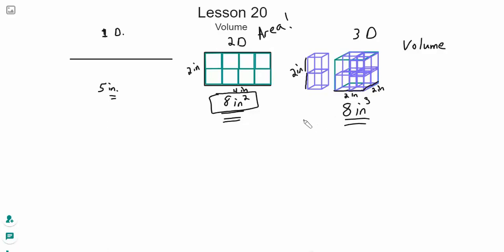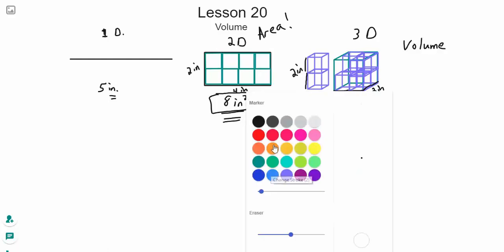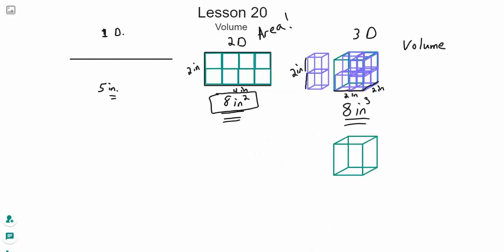So let's talk again about a method here that we can use. So what I might do is just see if I can grab what I wanted to grab. Boom, there we go. All right, so we're going to clean that up again. Let's take this cube one more time, and ask ourselves, how would we find the area without actually stacking all these boxes in here?